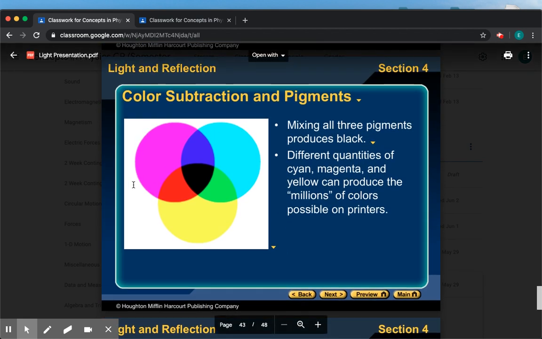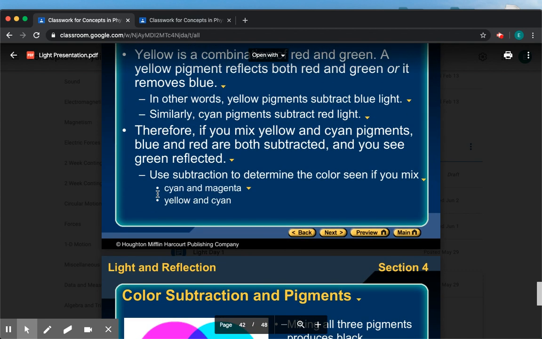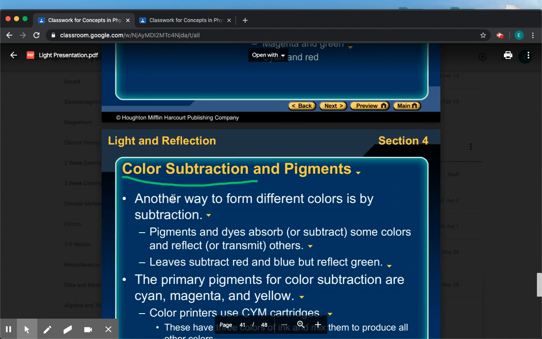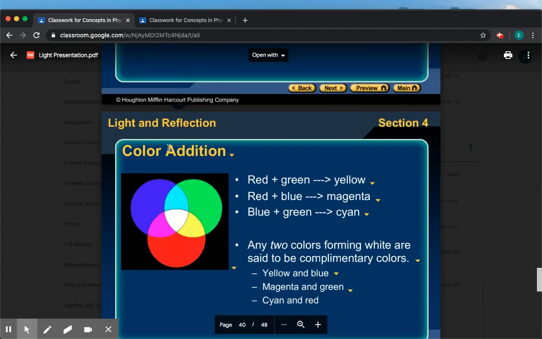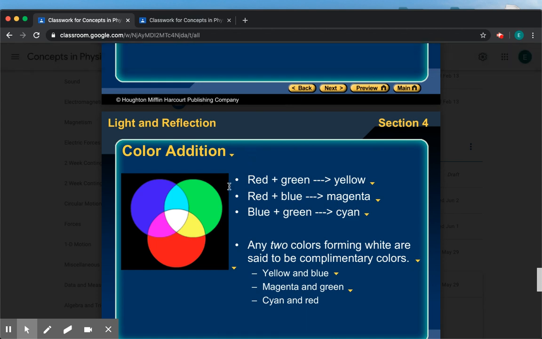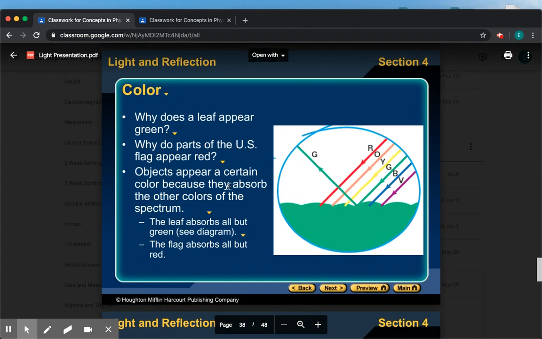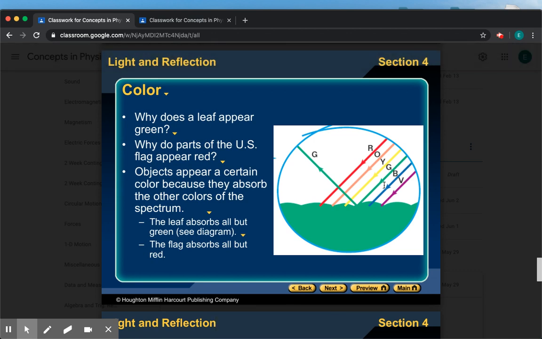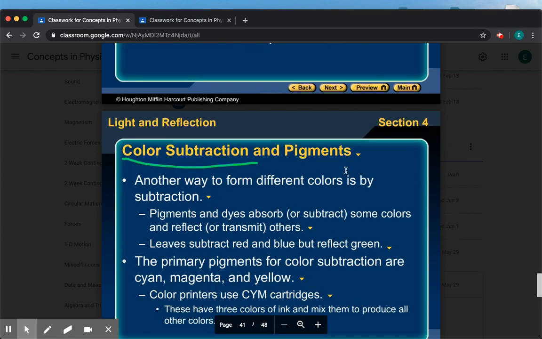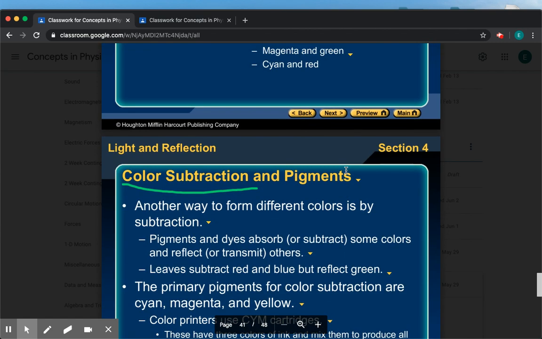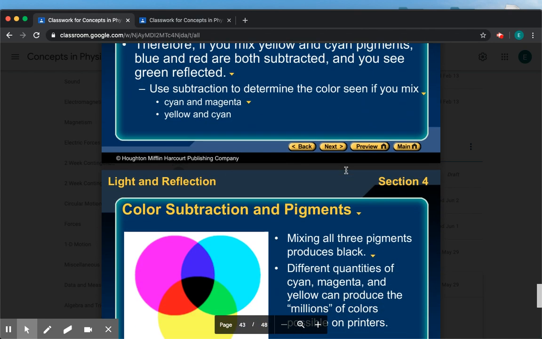So these work by color subtraction, and light works by color addition. They call it color addition because you're adding individual wavelengths together. Like if I wanted to combine red and blue, I end up getting violet, and so on and so forth. But with pigments, it's different because you're not working with individual wavelengths. They're absorbing everything together. So it gets a little complicated.